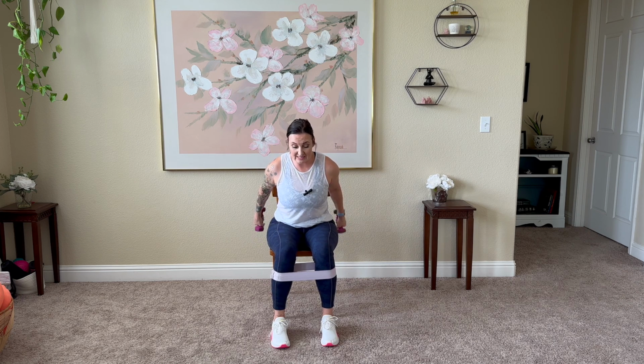Core muscles engaged, so we're not using the low back to support us here. Front of the body. Beautiful job here. Shoulders out of the ears, neck tall. If anything, tuck the chin, slide the head back just a little bit.